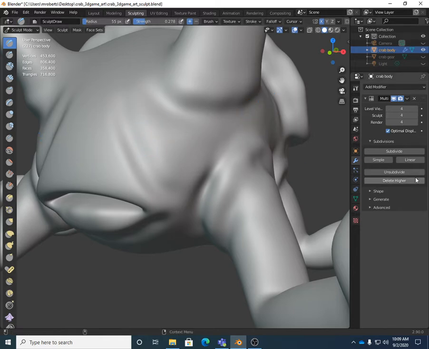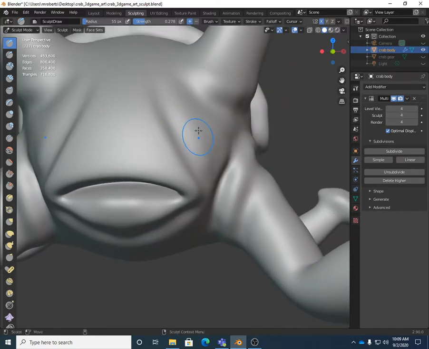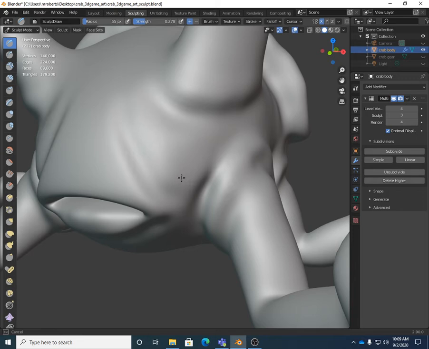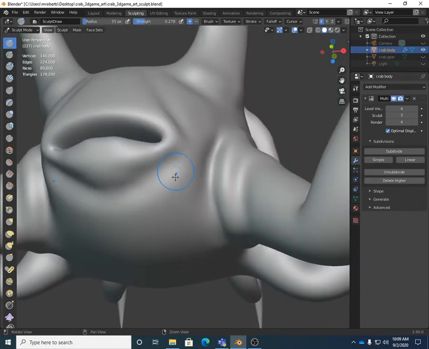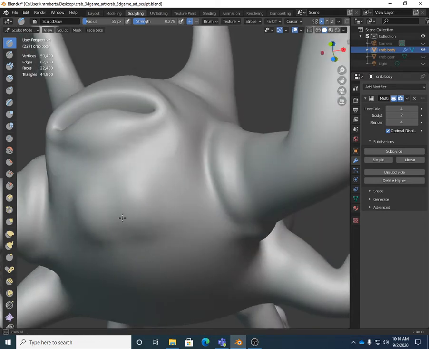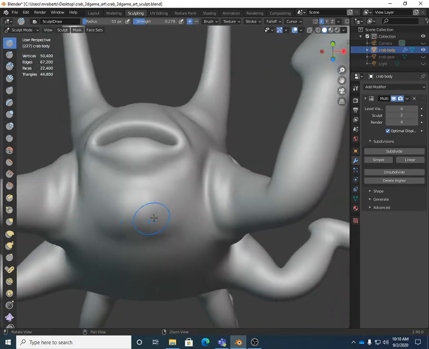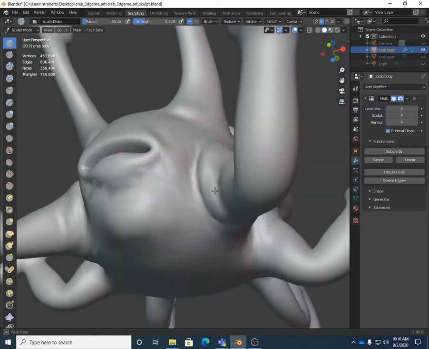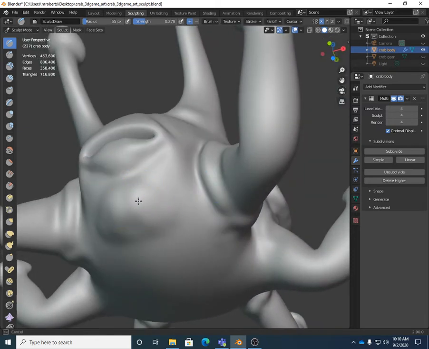And one of the things you could do, particularly if you're working in 2.9, is maybe it's not smoothing quite as much as I want. I can go down one level to level 3, and then hold down Shift to smooth, and you'll see it'll actually allow us to smooth more, right? And I can even go down, say, one more level to level 2, and you see how it's pulling out less polygons. So if I want to kind of pull that chin out a little bit more, like so, maybe a little bit of Shift for smooth. You see how it does that, but then I can go back up to the highest level, and you see how it actually propagates that through the rest of it.